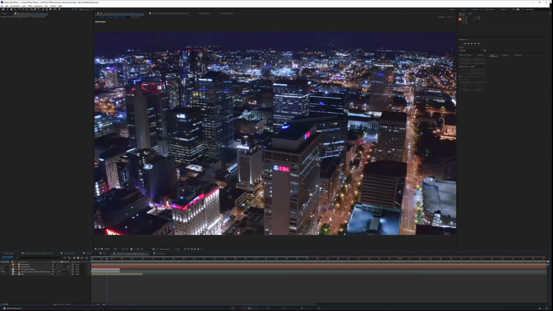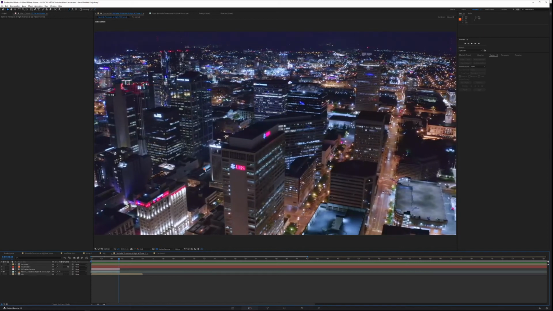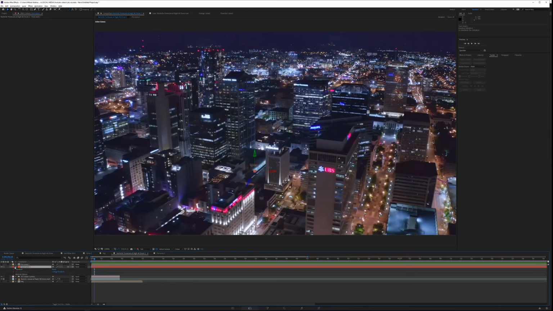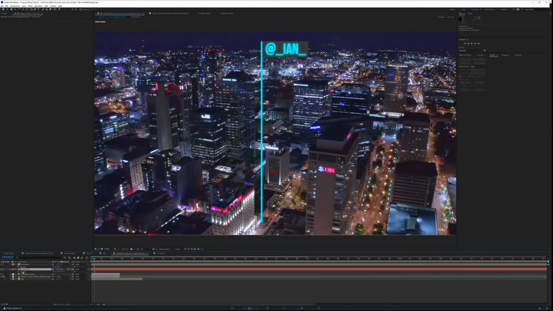We see this red square in the bottom, and when we play the video, that red square stays with the building that it's following. So what we're going to do is track an item to the red square, or rather we're going to copy the red square's position path. So we have our flag, which we're going to bring back right here, and we have our square, and we're going to open them both up to position, so you can just press P on both of them. We're going to copy the position from the solid onto our flag.